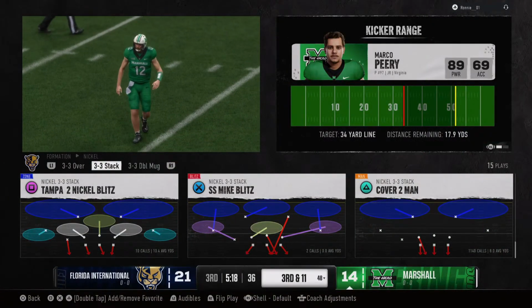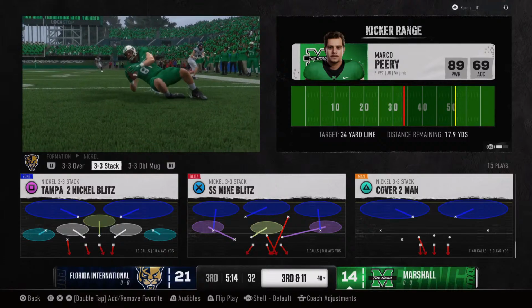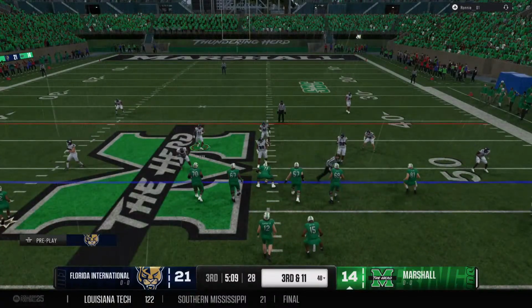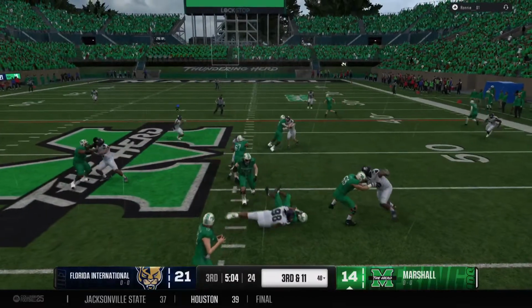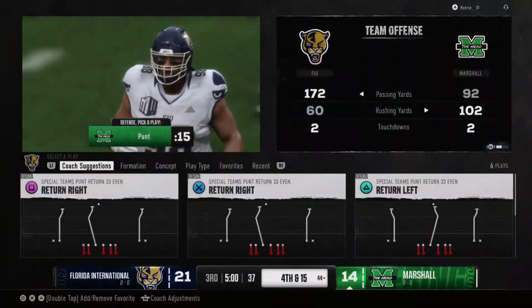A nice job by the defense there tackling the catch and smothering the tight end. They know this offense is going to try to find him in the passing game in a lot of different situations. That time, perfect coverage, and nice job bringing the big guy down. Not easy to do. They line up with some serious work to do if they want to convert this one. Nowhere to run on that one. He loses 4 on the carry.